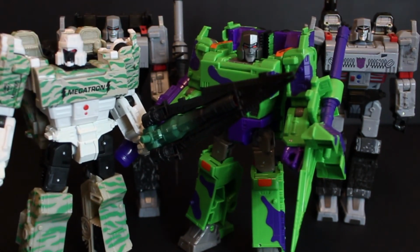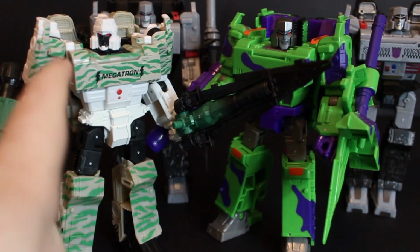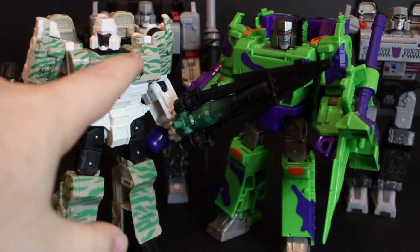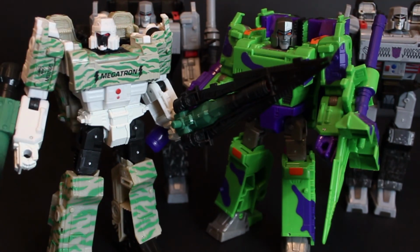That G2 variant. And as much as I love this one, I'm still more in love with that. It's just the colours. Screams 90s. I just love that colour display on the Decepticons. Of course, that's got a better, in my opinion, a better head sculpt. I love the detail in it with the black. I love the tiger paint.